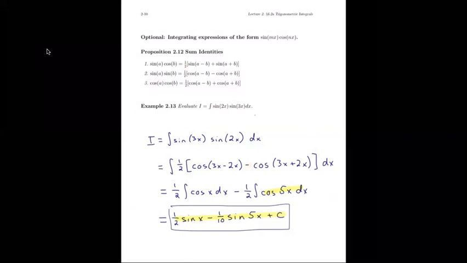So that's the sum identity scenario. Those are a little bit easier. They're not as common. We won't need to integrate as many functions. We won't see many integrands that look like this in the rest of the course, but it is nice to have seen it once or twice. You might see it later on in a Fourier series in another course.